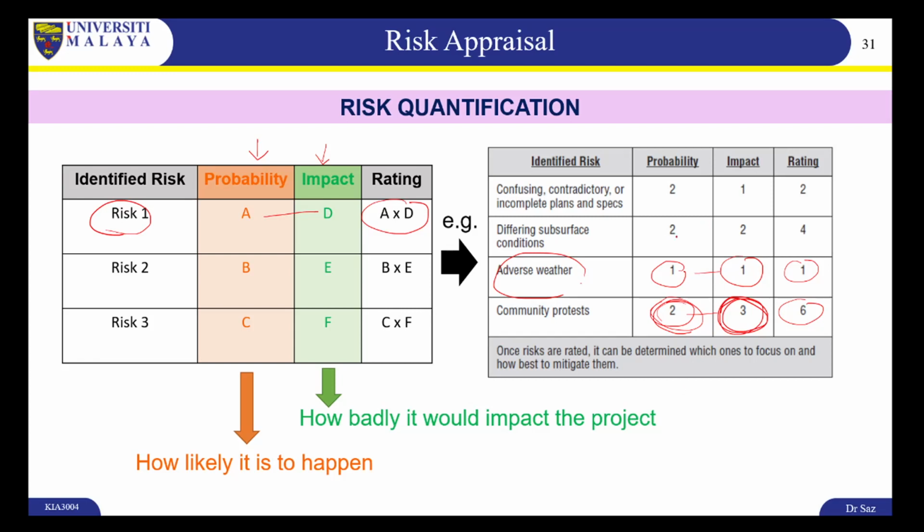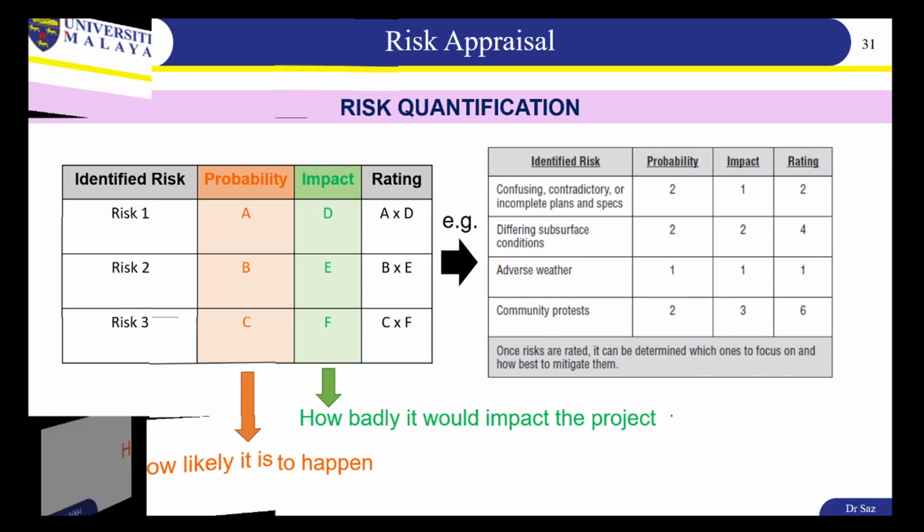And what number to use, 1 or 2, that's basically up to you as the engineer to decide. Usually you can just assign it a number from 1 to 3, with 1 being low and 3 being high. But it's totally up to you. You can go up to 4, you can go up to 5. It's all a matter of consistency. If you use this scale, then you need to use it for the whole risk appraisal. You can't keep changing things around.